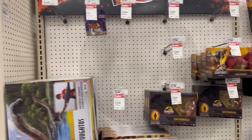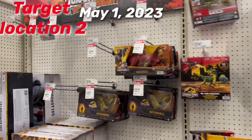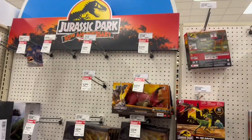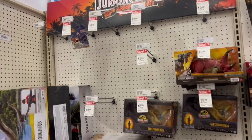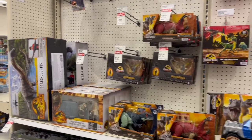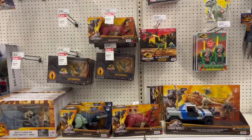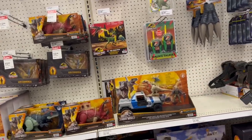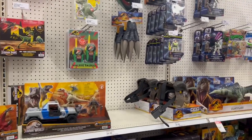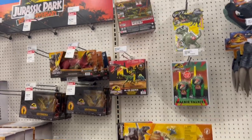This is May 1st — I'm at one of the Target locations. I think after this video for future hunts, I'm going to label them as Location 1, 2, 3, and 4, because there are only 4 in my city. I was going to get some repaint stuff for Hammond Collection, but I don't see the Pachycephalosaurus or Velociraptor on sale right now. They have the Geo and the Concavenator, but I'm not sure I want to pay full price right now — I feel like they might go on a higher discount in the future. Here in this aisle it's pretty well stocked as usual. I love to see the JP30 stuff.